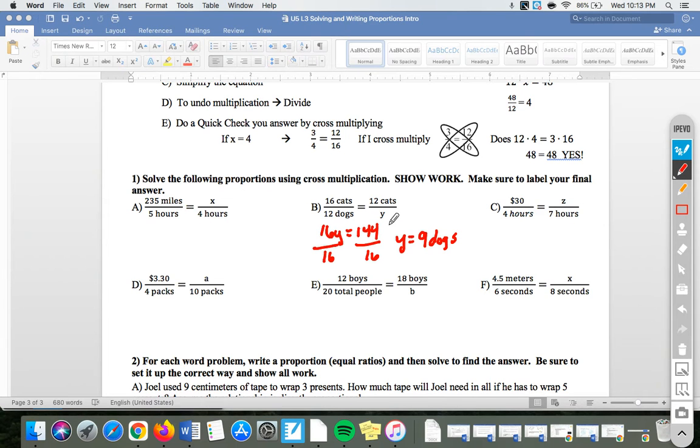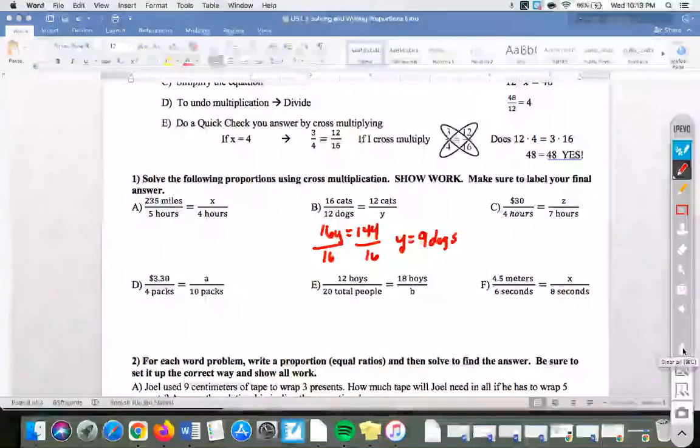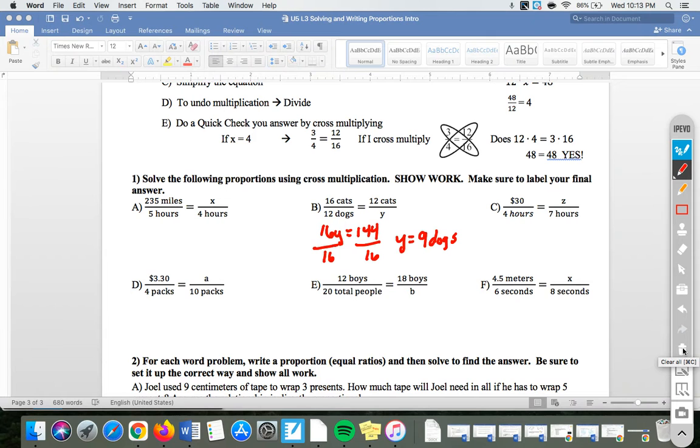There are many other ways that you could use as well. You don't have to use cross multiplication, but cross multiplication always works. Sometimes trying to think, 16 multiplied by what will get you 12, you end up with some repeating decimals and some hard to work with fractions. So cross multiplying and then dividing is just a method that's going to work with whatever scenario, whatever ratios you're looking at in your proportion.